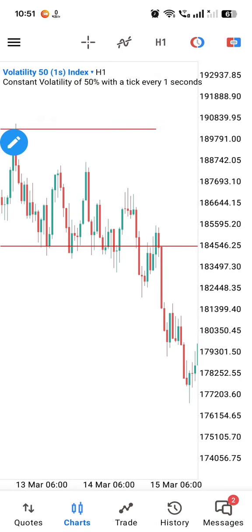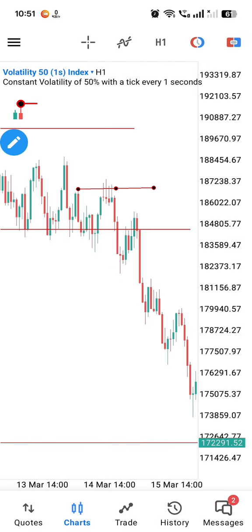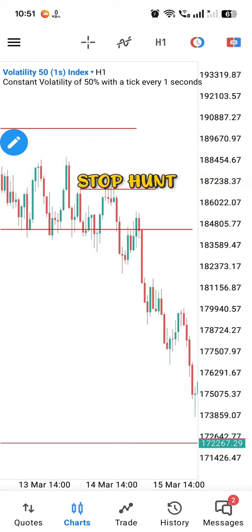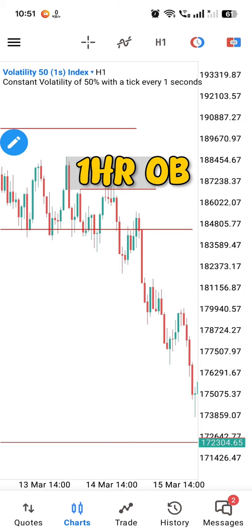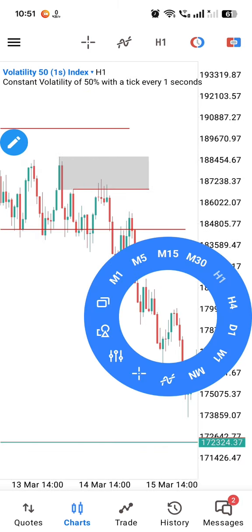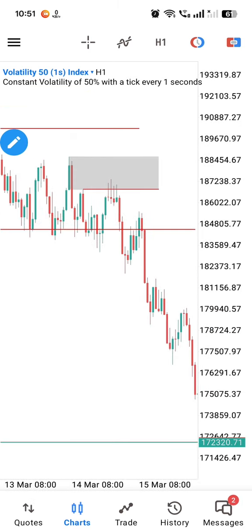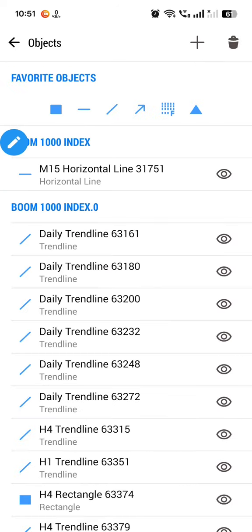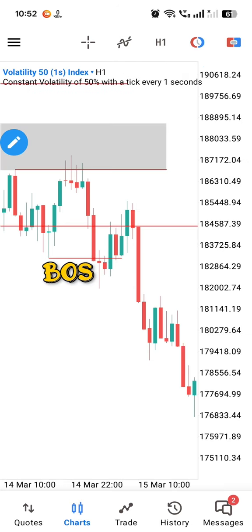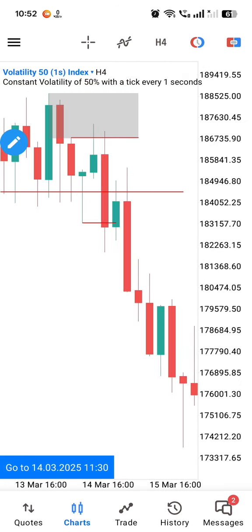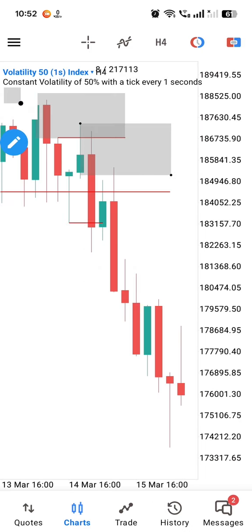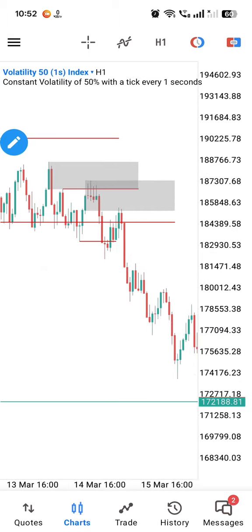Let me now zoom in onto the 1 hour right there, and you can see it gave us a stop hunt before it broke structure. It gave us a stop hunt, and then that's when it hit the 1 hour bearish order block. And the breakout isn't clear because you can see there were more rejections before there, and then later, after it reacted off of the 1 hour bearish order block, it broke structure, and then that's when it returned back into the range and reacted off of the 4 hour order block for it to keep on dropping down.